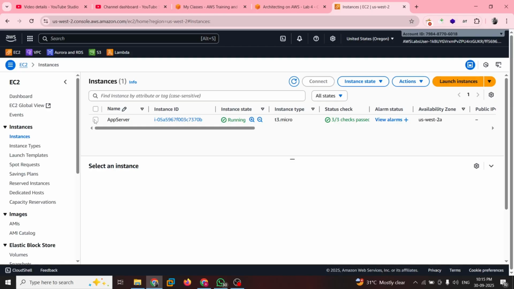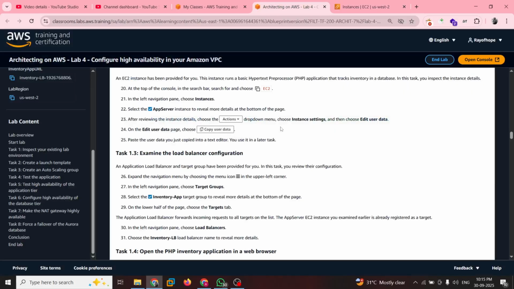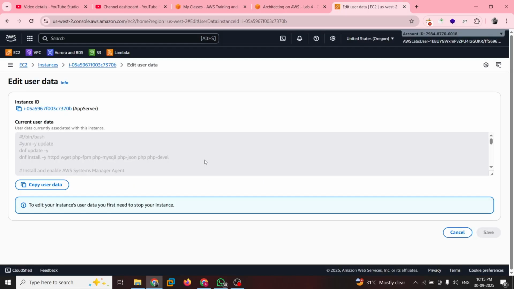Actions, instance settings, edit user data. Okay, so there is already an instance user data.